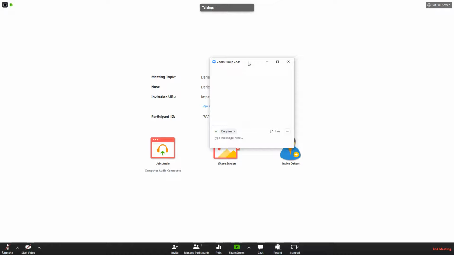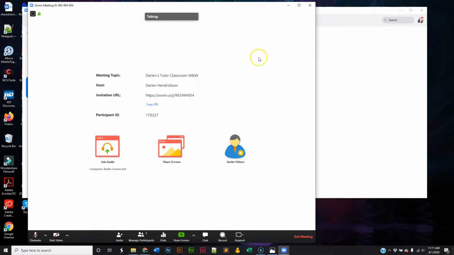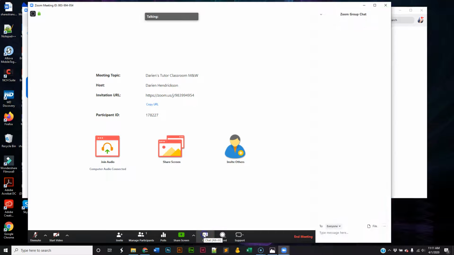I totally understand that. So what you can do is, if you don't want it in the center of your screen, you can actually close it. Take Zoom out of full screen by exiting up here in the corner, and you're going to get a smaller window screen. And now if you go ahead and click on that same chat icon, it'll pop open over here to the side. That way you can still see what's going on in class and the chat bar at the same time.